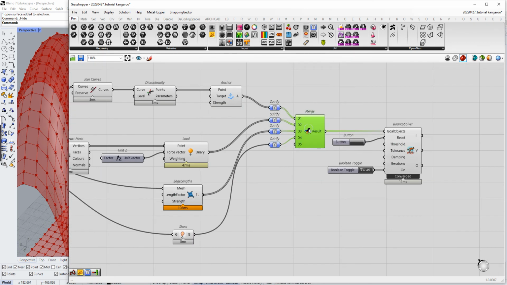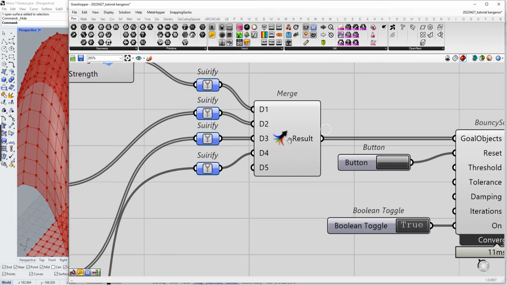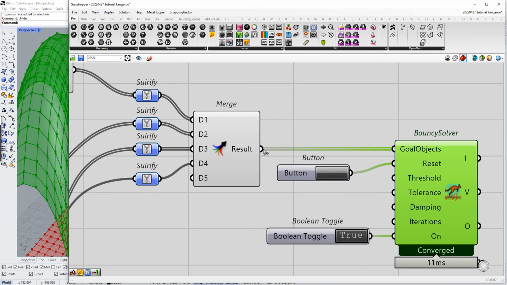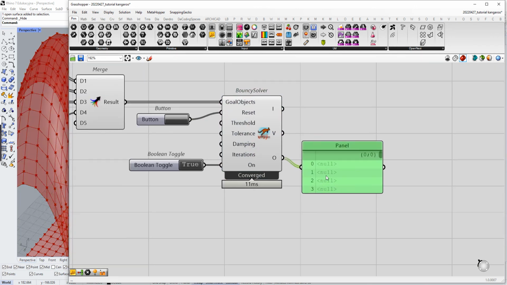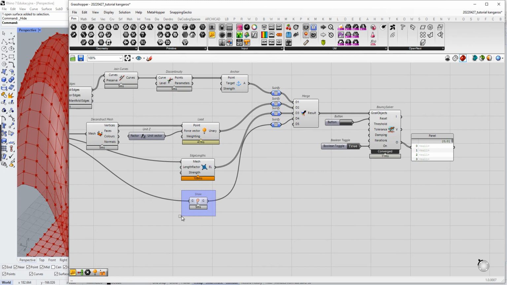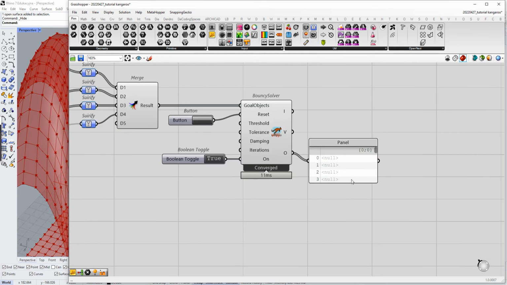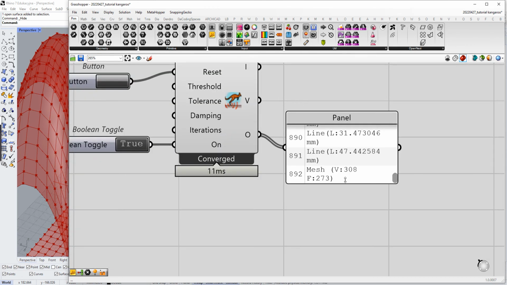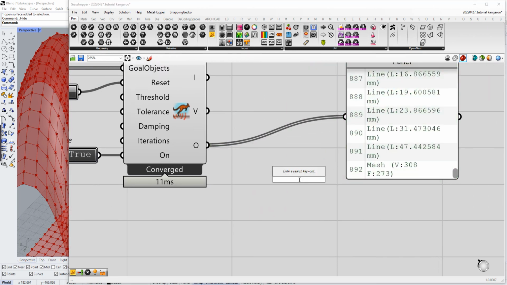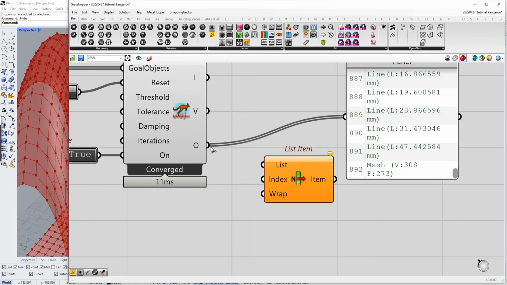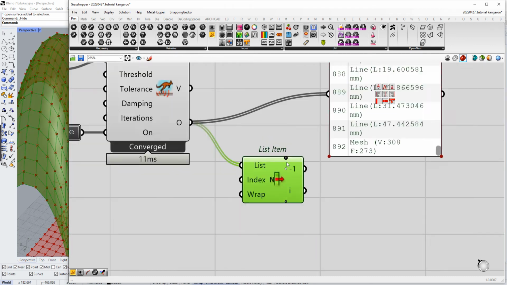And the order of goals, now I'm pretty sure of that, the order of goals that you input to the solver here will be also represented here. So if you input the show goal last, then the last item of this list will be your mesh. So if you want to just get the mesh, you need to select the last item from the list.